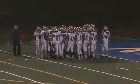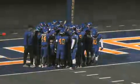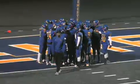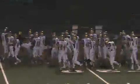And it's going to be interesting to see how Bremerton responds. They did make a comeback in a game earlier this year. I believe it was against Sequim. I'm not too sure, can't exactly remember. But they did make a comeback win, so they're going to have to make another one here. They're going to have to play pretty well on offense. They only scored one touchdown in that first half. Kind of disappointing compared to the rest of the other games.